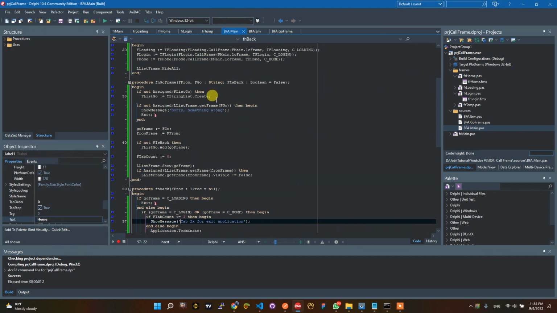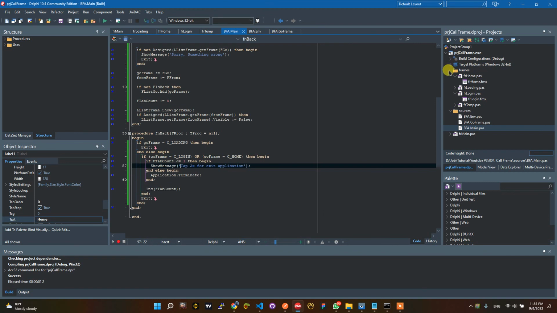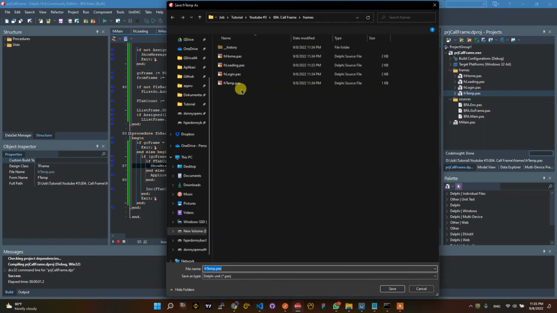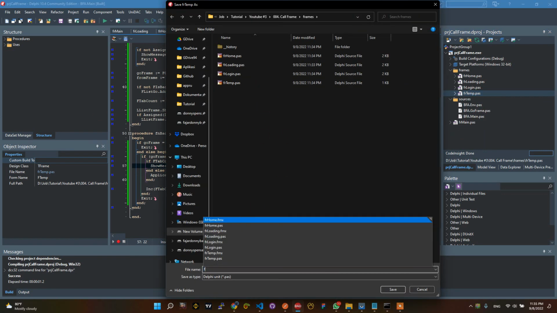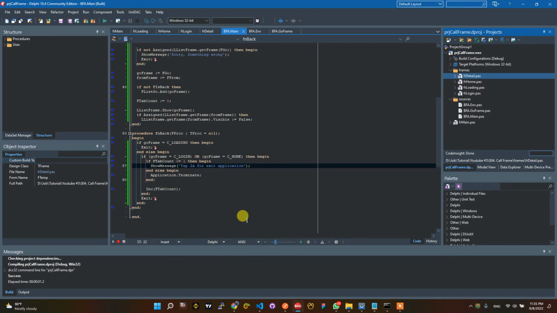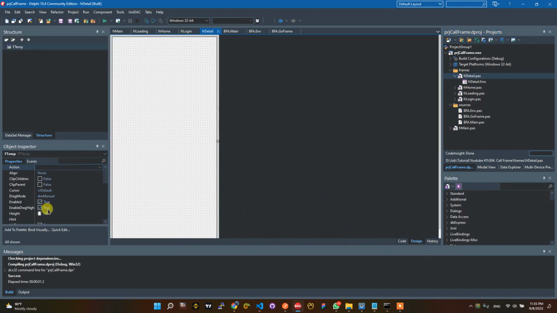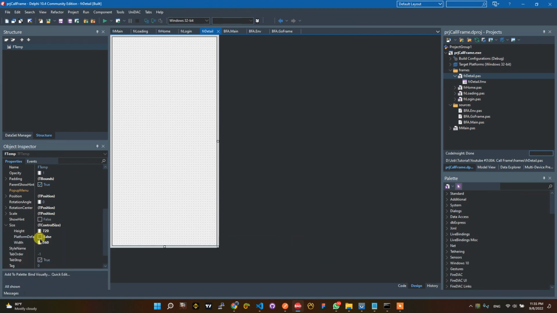And for the test f and go back, we will add a new frame. For example, we can save as fr detail, and don't forget to rename this to fr detail, sorry, f detail. We can change after with f detail.